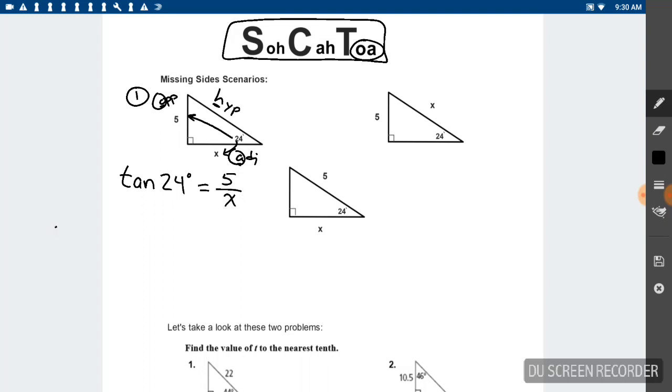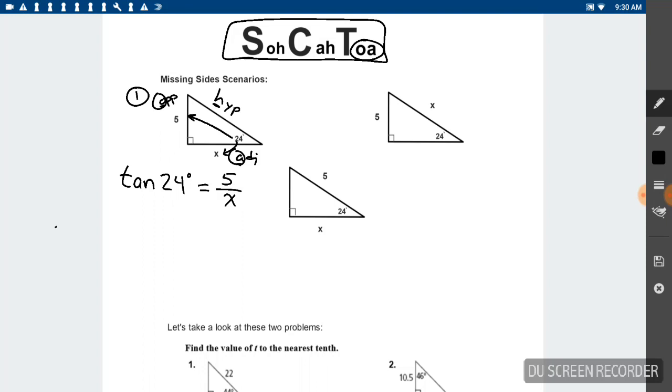So again, if you're trying to find a missing side or angle, eventually you need an equation to solve. So how do you set up an equation? It always starts with the word, the angle, and then it equals the ratio, something over something. All right, so now, a little trick you guys will learn in physics.